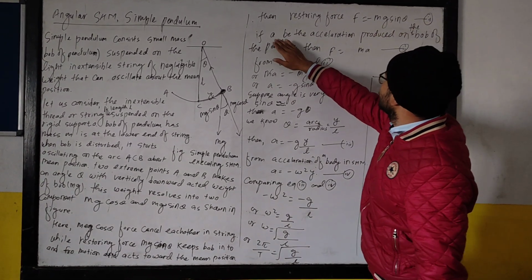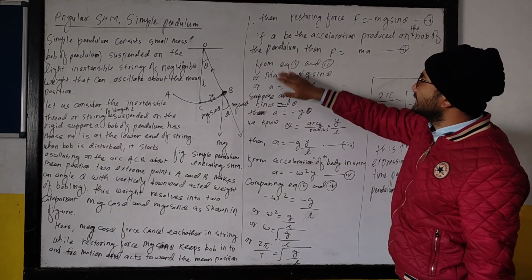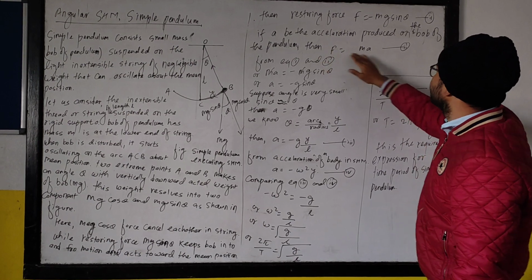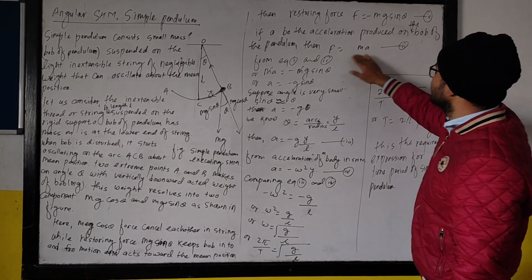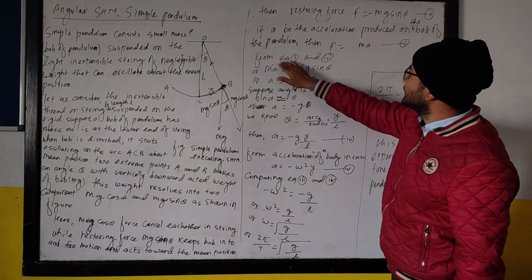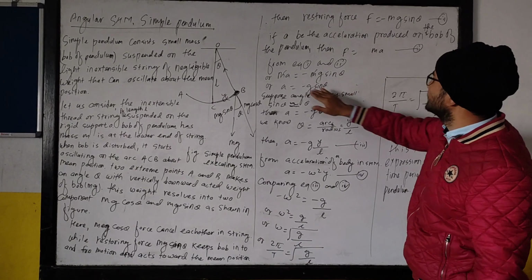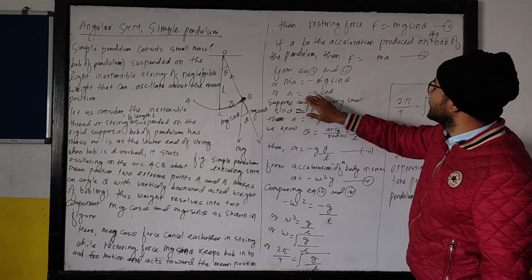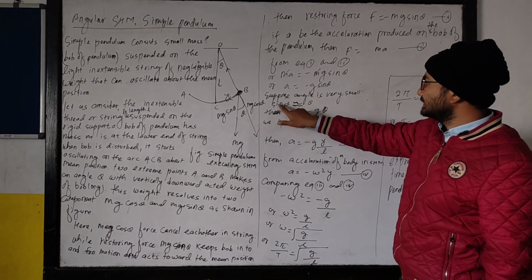सपोज गरे, अब A1 सपोज गरे। If a be the acceleration produced in the bob of the pendulum, bob of pendulum मा a एक्सेलरेसन प्रोड्युस गर्ने, then F equal to ma बल हुन्छ। यो त पहिले पनि पढेको यो फोर्सको फर्मुला। यो दुईटै फर्मुलालाई हामीले कम्पेयर गर्यो भने F को ठाउँमा ma लेख्यो, mg sin theta यहाँ छँदैछ, अनि यहाँ तपाईको m क्यान्सल हुन्छ, a equal to minus g sin theta.